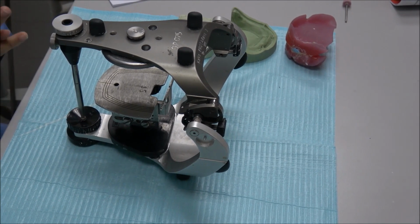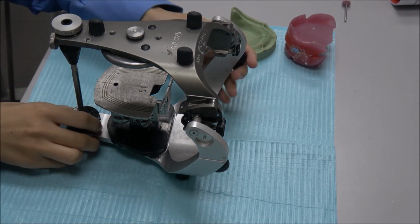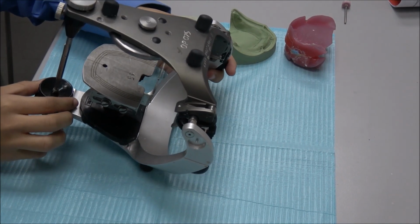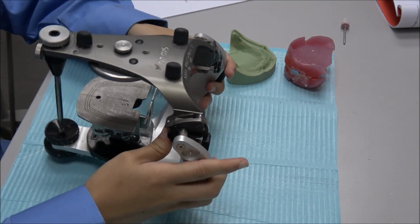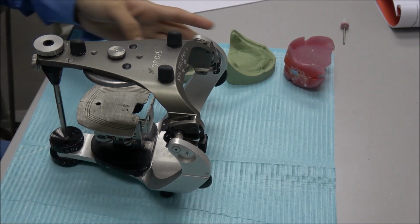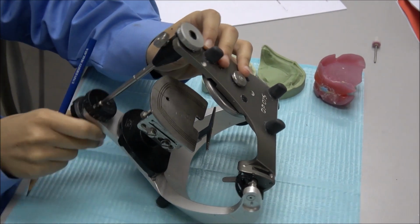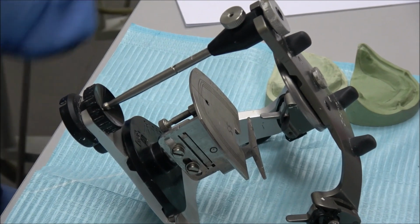So first, we have to check our articulator, make sure it's working properly. Here, this is our articulator cable 3. Make sure all the components on the articulator are at the right positions. Everyone, please refer to your page 17, figure 15. Where is the incisor pin? This is our incisor pin, and then we have to set our incisor pin at 0.